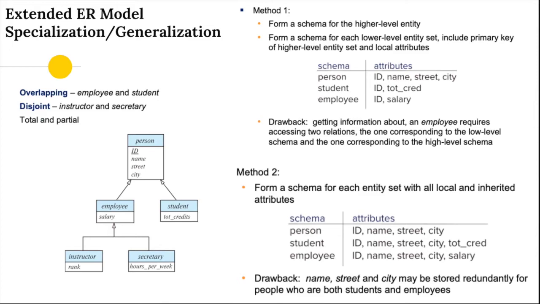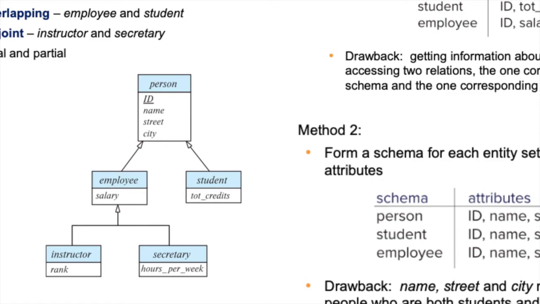It's about extended ER model, and we will discuss about concepts like specialization and generalization. To model the data, we can have one image that describes yung relationship ng mga different entities that have some similarities. So for example, employee, student, instructor, and secretary are four different entities with different attributes, pero all of them have the name, street, and city.